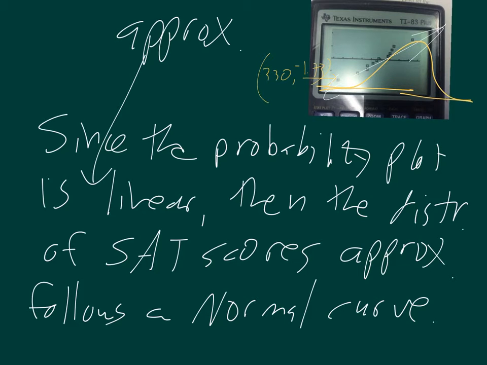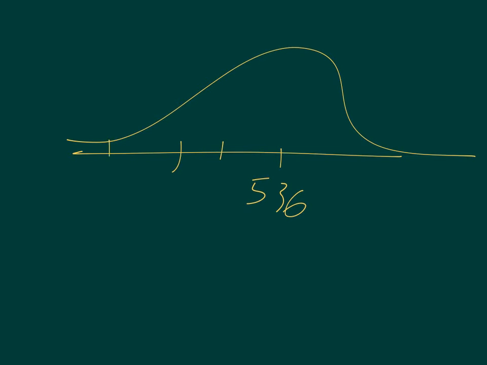If I show that a graph is normal, then I can use the z-score, and then I can find properties. All right, so if I know that it's normal, then I go, oh, my z-scores, I can do this, and whatever the average was of that data set, if I do a calculation of it, the actual average was 536, and 1, 2, 3 standard deviations. And then I can do a z-score formula, x minus mu over sigma, find that approximate z-score, and then find areas from the z-table like we did in the past. The ability to show that something is approximately normal is good.